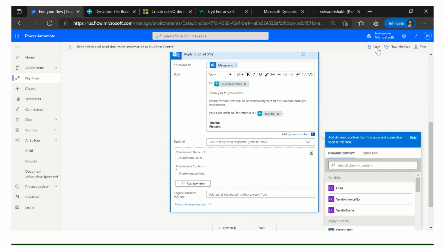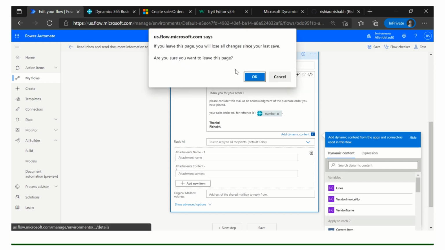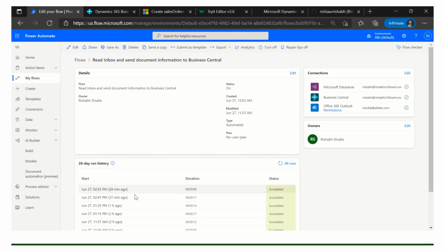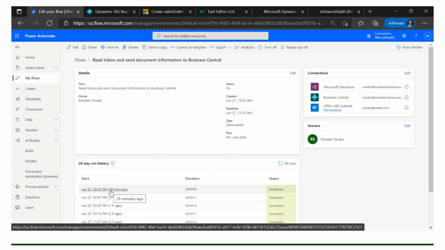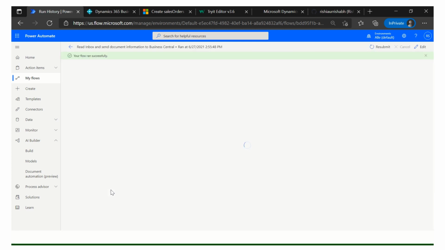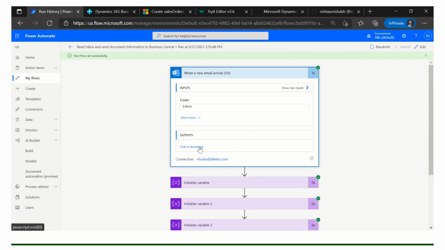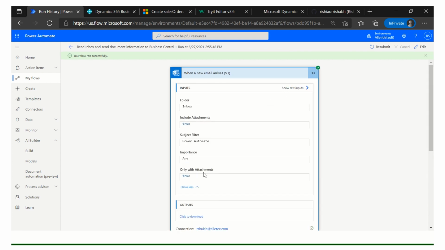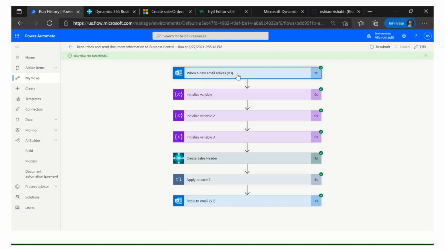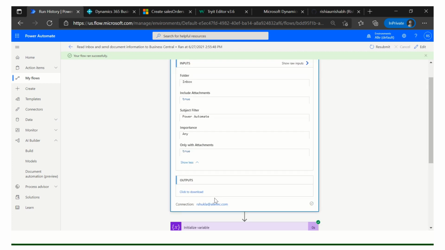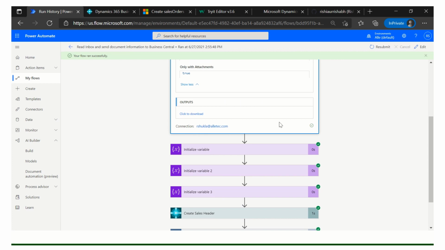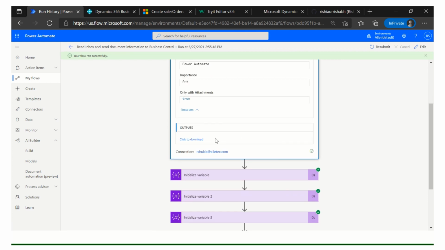Yeah, so once I save this, and in my case it is already there, it's basically going to run the flow for me, like I've shown you earlier. Let me show you one cycle of what happened when I sent that information to Power Automate. When the Gmail account sent me an email on my Outlook account, this happened. I got an input on my inbox. Subject was this. I said to go through only emails that have attachments, because I don't want to have any rush on my email ID.